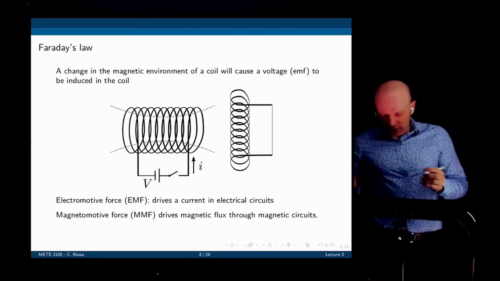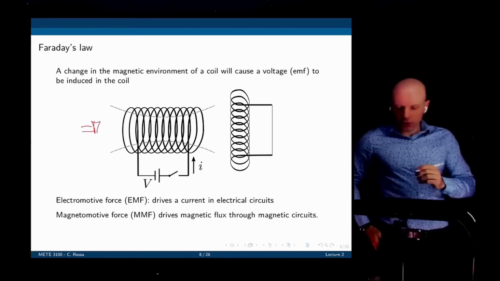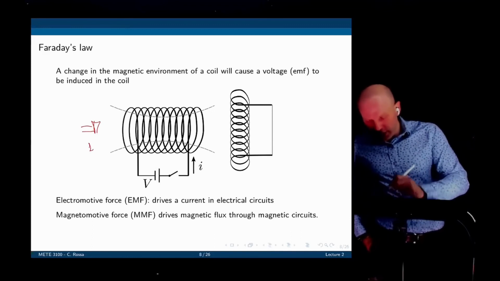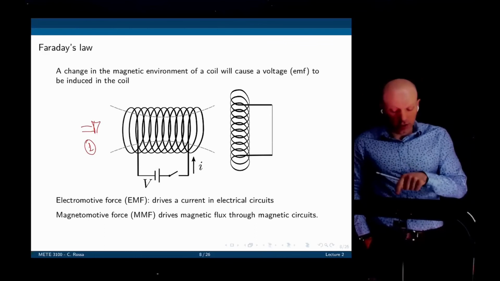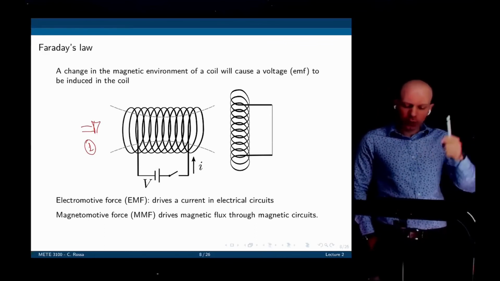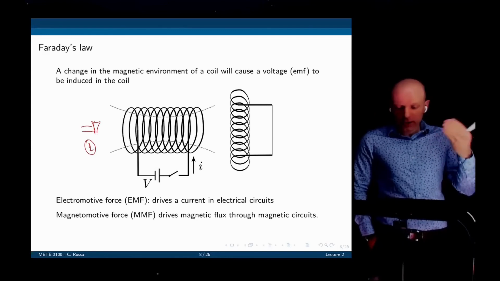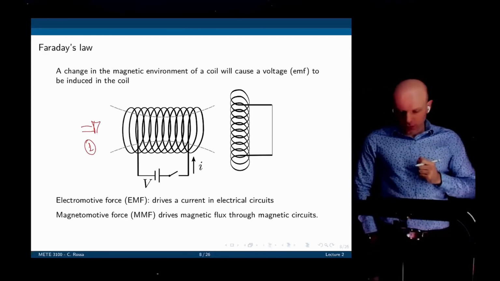This setup has two coils. They have a first coil right there. Let's call this coil 1. And this coil is connected to a battery and has that switch. When you close the switch, the current flows through the coil, and that establishes a magnetic field that we see from these dashed lines.